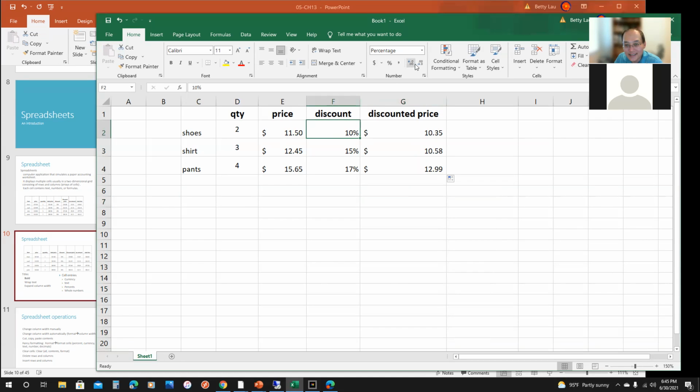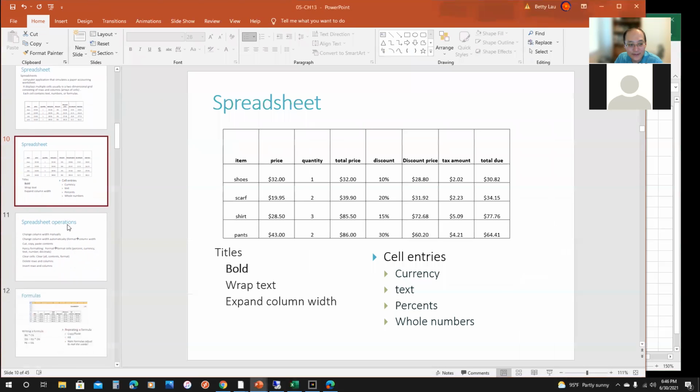You can see these decimal shifts here. So I can go like this, like that, and I can bring it back in. That just says how many decimal places I want to go to. And then notice one other thing before I move on. This was smart enough to look at this and say, this is a dollar sign, because I had this as a dollar over here. So it made this into a currency automatically, okay? All right, let's get rolling here.